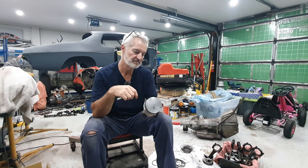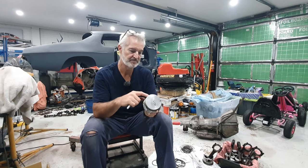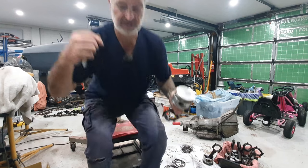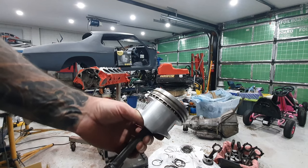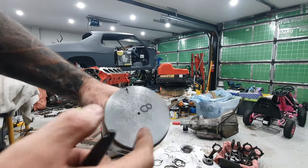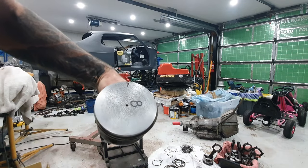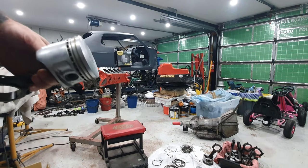And I just let them sit in there for 5 or 10 minutes, got a plastic scrubbing brush and scrubbed them up, and you can see these things come out really nice. I'll show you how good they actually look. You can see the grooves in this thing, hardly got any wear, no damage to the top. It says there that they're 20 thou over piston rings. I bought some new ones that are actually 20 thou over.